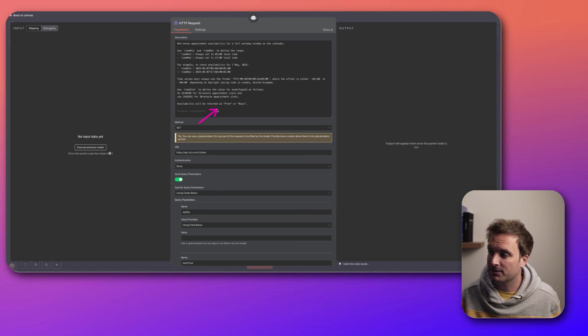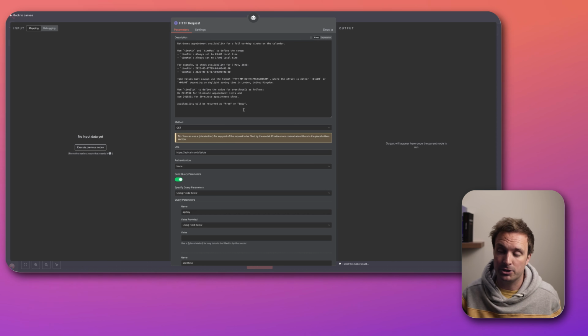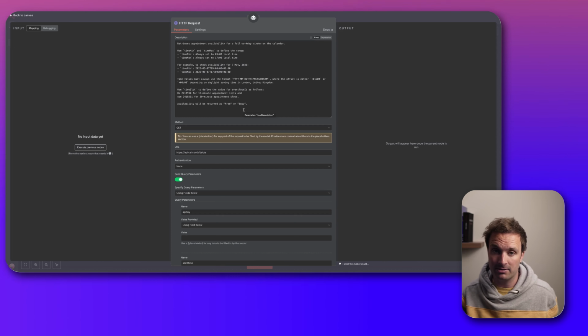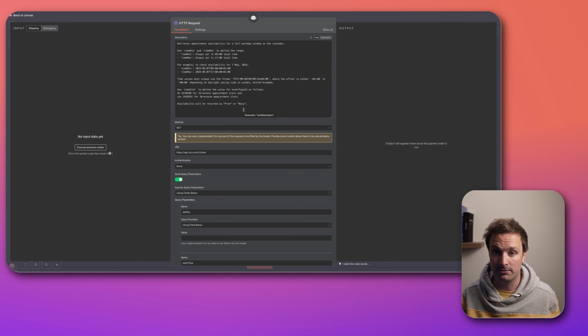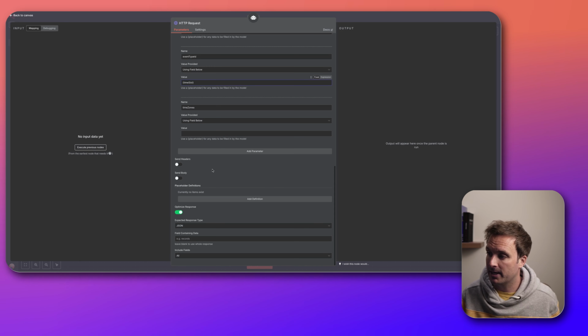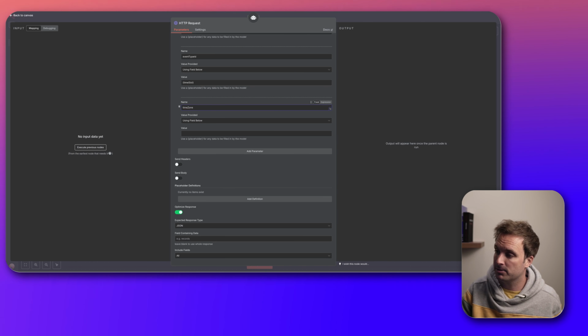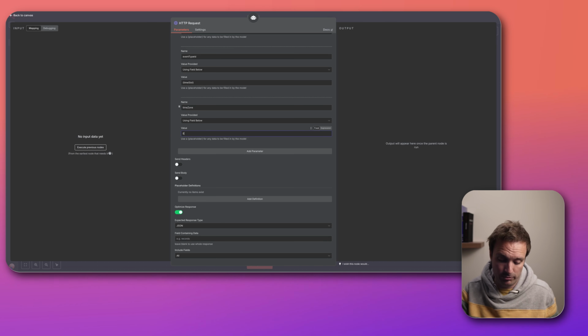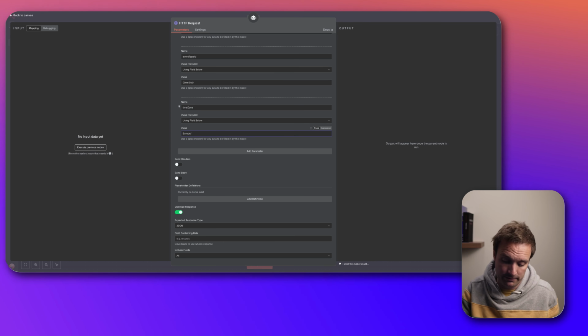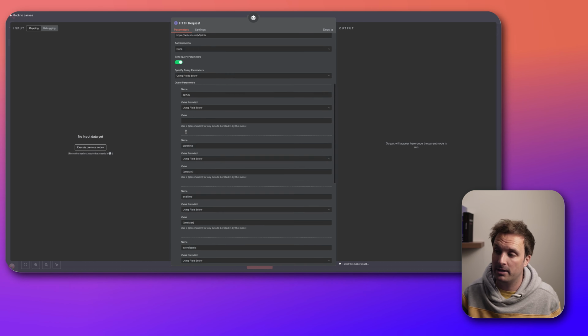Available will be returned as free or busy. So all we're doing here is checking, is there a space at the time at which the client is asking to book an appointment or not? And we'll scroll down again. And then finally, I've spotted a typo there, time zone A, it should just be time zone. The value here needs to be region. So for me, it's Europe, and then slash and then city. So for me, it's Europe/London, and that is this one complete.